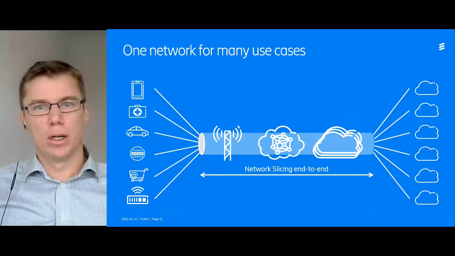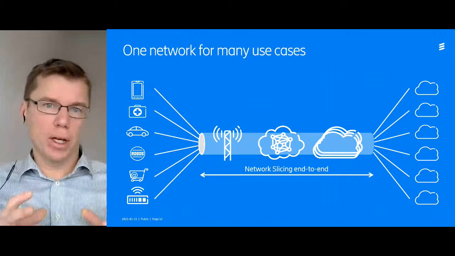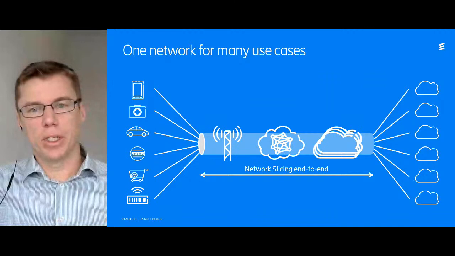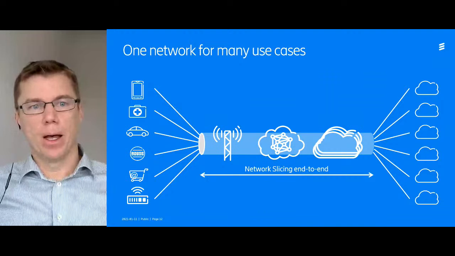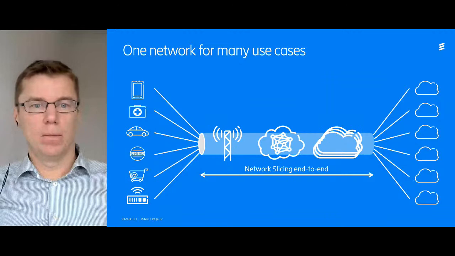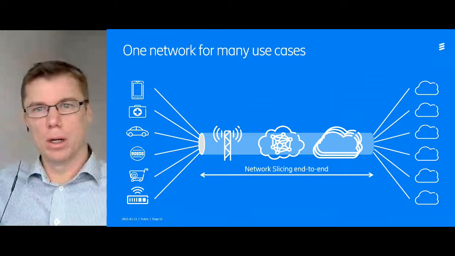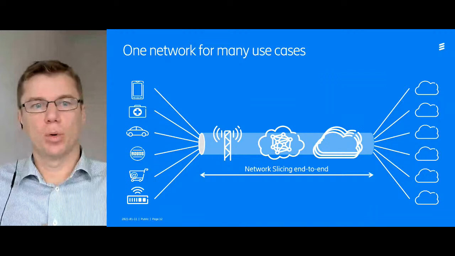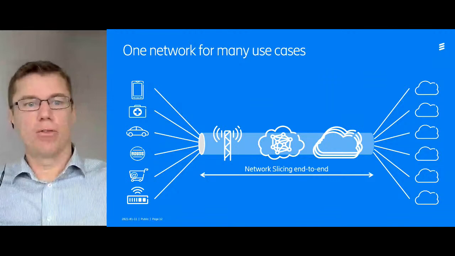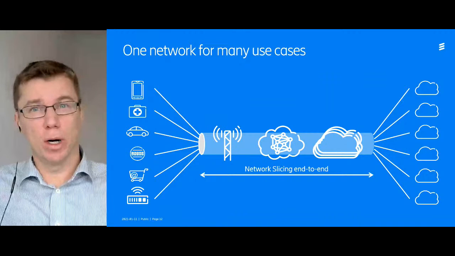It means that you can dedicate resources for a certain network slice. It means that you can monitor what you get on that slice. And examples of slices that I think we will see in the mobile networks, of course, if you start from the top of the illustration, you will have the normal enhanced mobile broadband slice, the eMBB slice for the smartphones and so on, the normal traffic that we are used to, more best effort. You could have, for example, for remote surgery or ambulances and so on, critical type of communications.